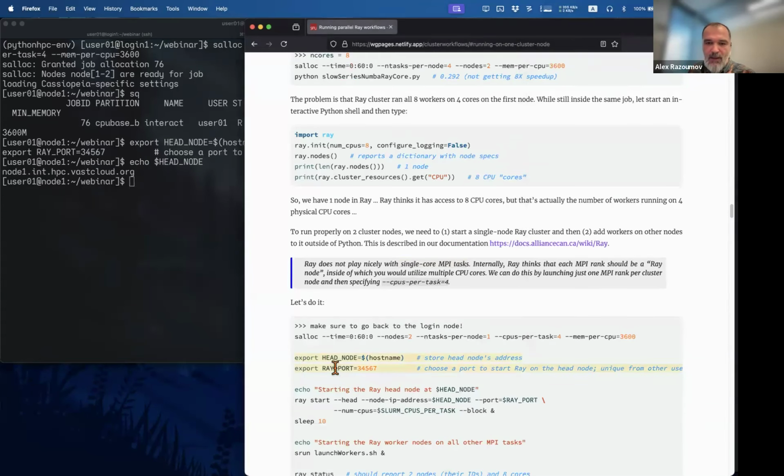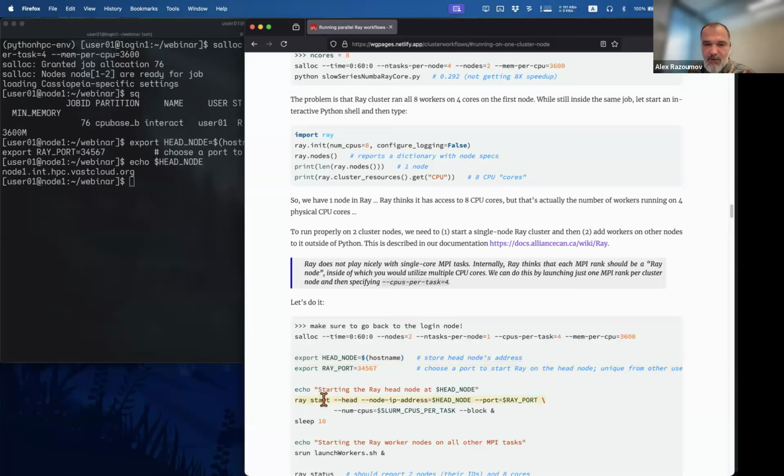And I'll start the Ray cluster on this Ray port right here, so that later on when I start any workers by hand, I'll ask them to connect to this head node running on this cluster node and waiting for connections on this port.